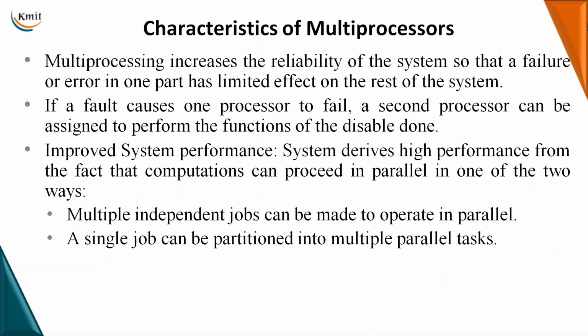Next, it improves the system performance. The system derives high performance from the fact that when you have multiple CPUs present, you can perform multiple computations in parallel. You can give multiple independent jobs to multiple CPUs in parallel, or a single job can be partitioned into parallel tasks and assigned to multiple CPUs at a time.